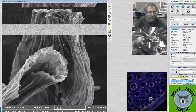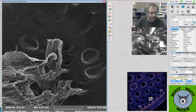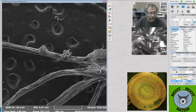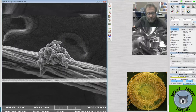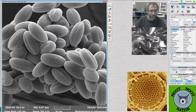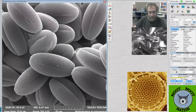But you can see here's some examples of the redbud plant itself. And these are the pollen grains that we were looking at right here. I'm pretty sure it's redbud. It's a red-colored tree. And also, I ran it through iNaturalist. If you don't use iNaturalist, you might consider downloading it as an app. It's pretty cool. I've been using it for several years now.